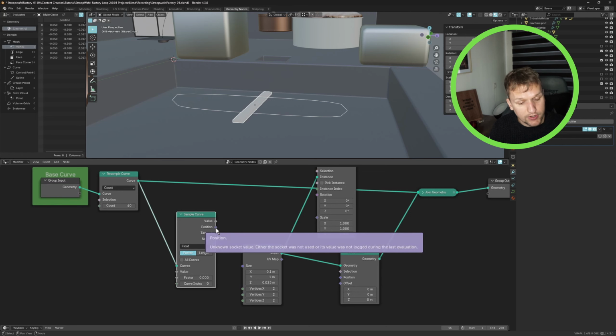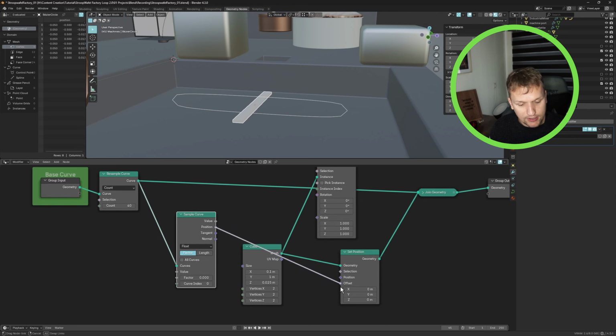But for now, just to illustrate, I'm going to grab the position and place it into the offset. And it holds that position. The way you can animate this now is by introducing a change in the vector. So that is perfect because that is the basis of what we need. So we saw how this will work with one cube already. We need all our cubes to move at a consistent speed around the loop.